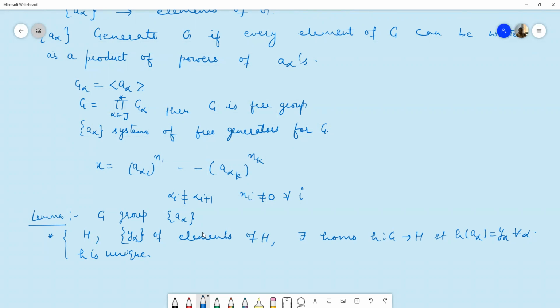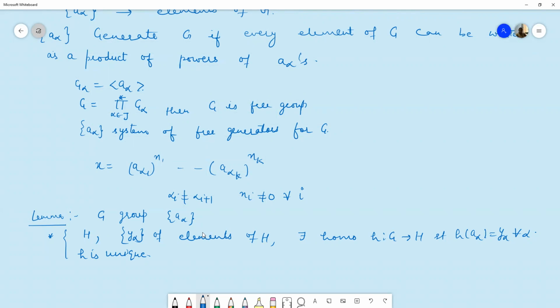So there will be a homomorphism h alpha from G alpha to H, which satisfies h alpha at A alpha equal to Y alpha by the extension condition of external free products. And similarly, we can prove the converse part.